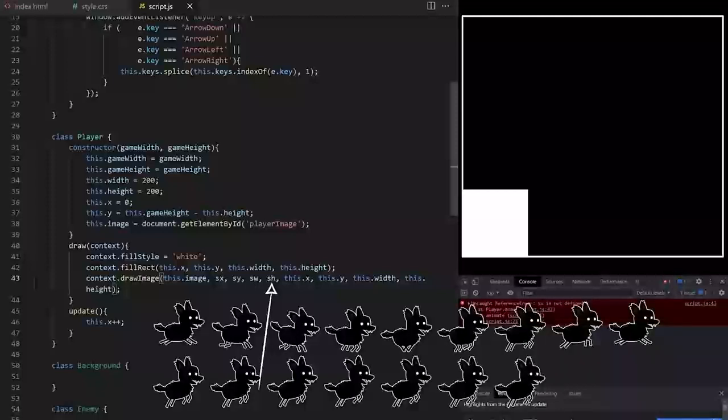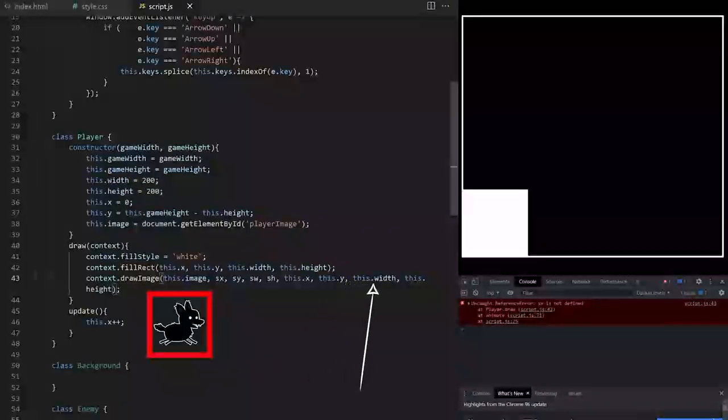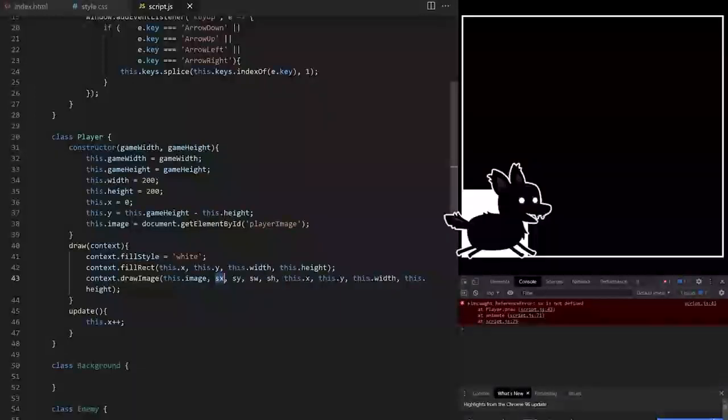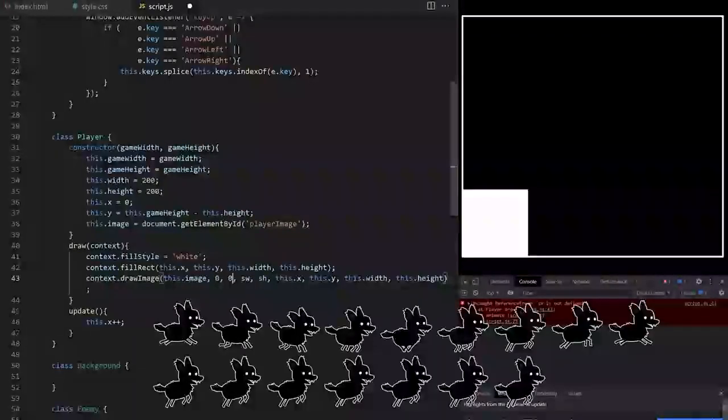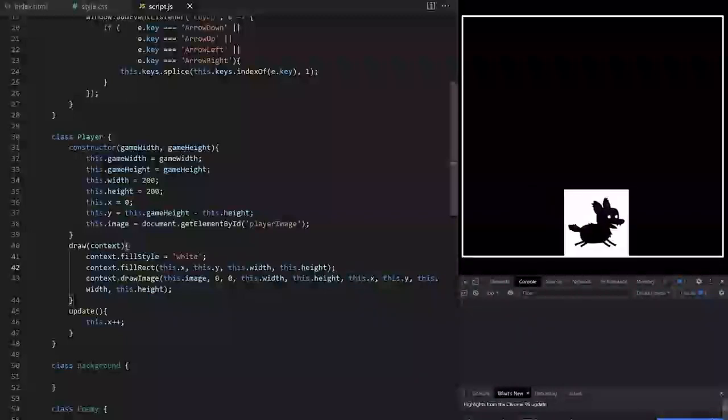These define a rectangle we want to crop out from the source sprite sheet, and destination x, destination y, destination width, and destination height define where on destination canvas we want to place that cropped out rectangle onto. I pass it 0, 0 as source x, source y, and we are cropping to this.width, this.height, so this area. Now we can see top left frame in the sprite sheet.